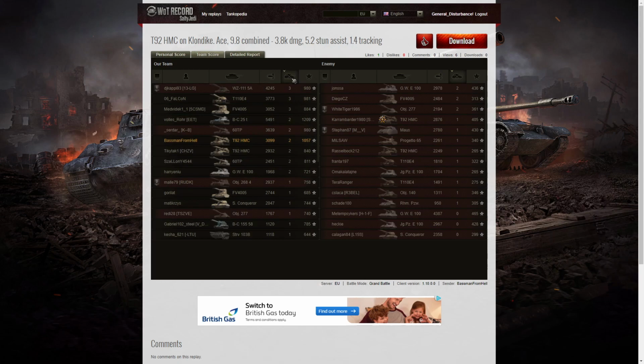When it came to kills, it was the Wizzy 111 who managed to get the highest. He got 3 kills, so did the E4 and the Heshbarn. I'm afraid Bassman only got 2 kills, which puts him in joint second place, alongside the Batchat 25 ton, the 60 TP, the other T92 HMC, the 60 TP, the GWE 100, and on the enemy team 3 players, the GWE 100, the Heshbarn, and their Object 277.